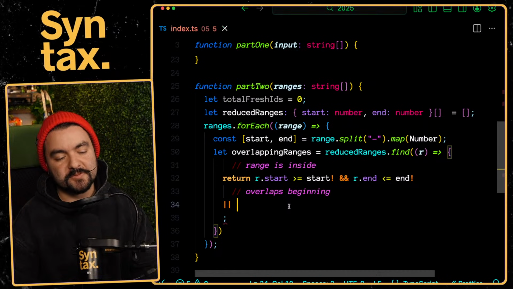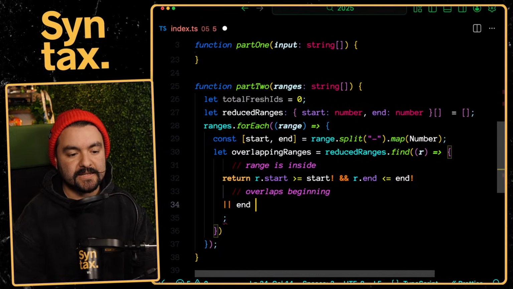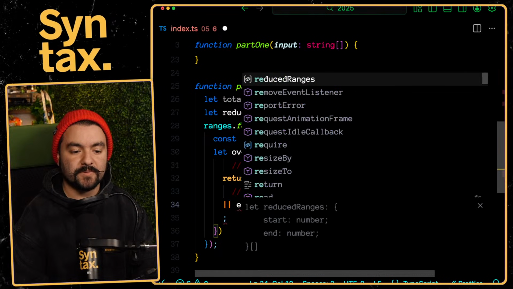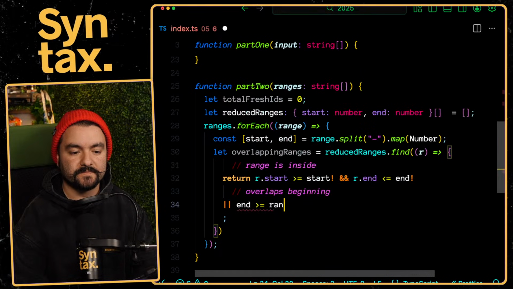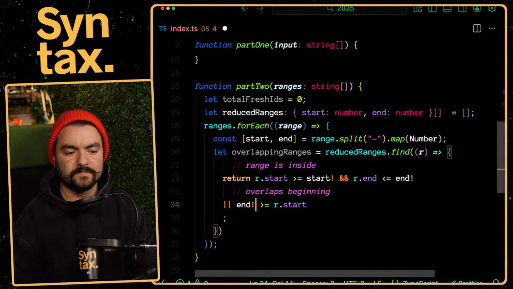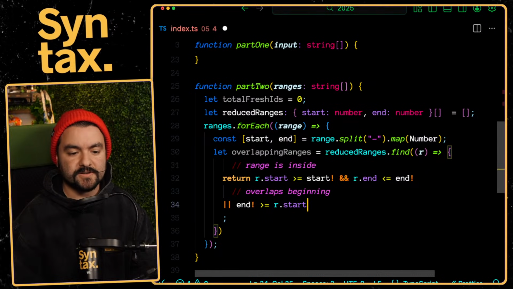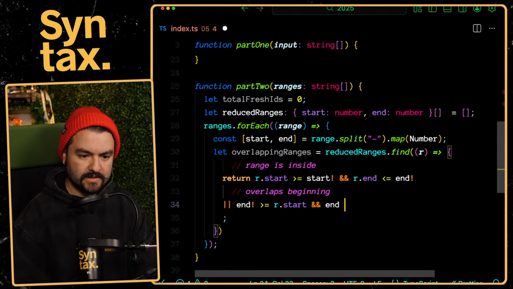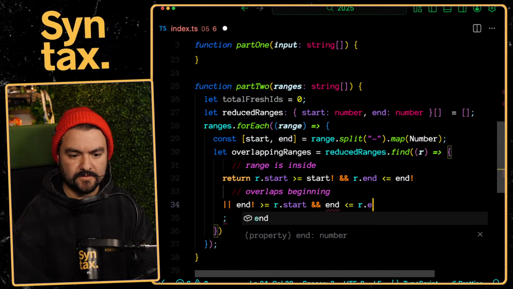So if it overlaps with the beginning, that means that the end is greater than or equal to that given range's start. If the end is greater than the start and the end is less than or equal to the end.